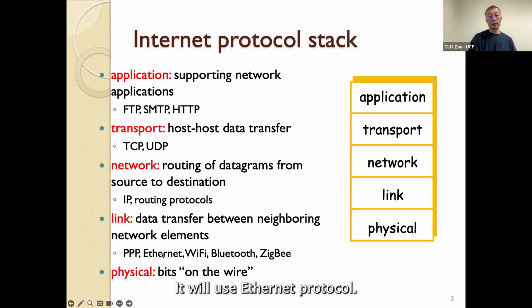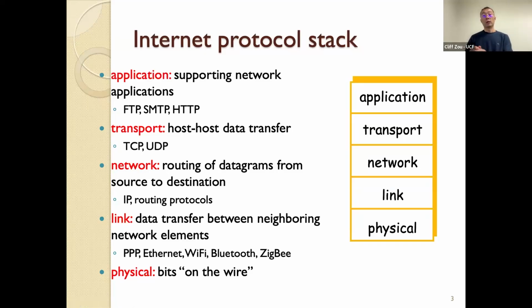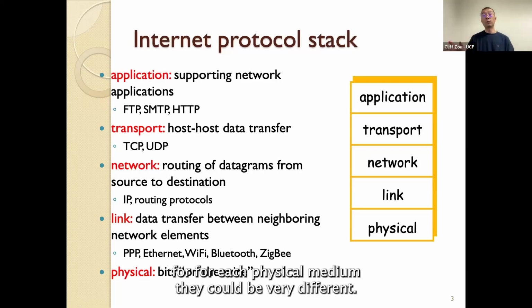Like on Ethernet, it will use Ethernet protocol. On Wi-Fi, it will use a Wi-Fi protocol. On the Bluetooth, the data is delivered following the Bluetooth protocol. So different data link layer, their protocol could be very, very different because of the unique feature for each physical medium.